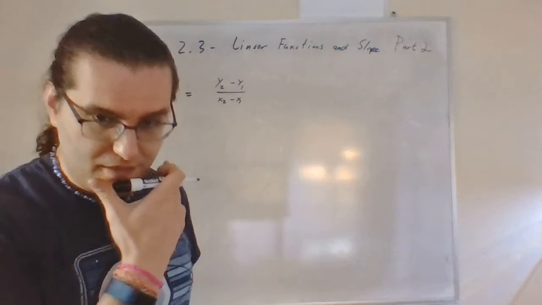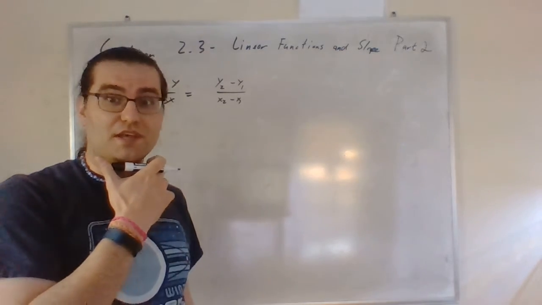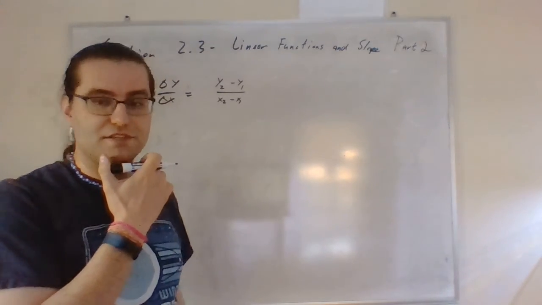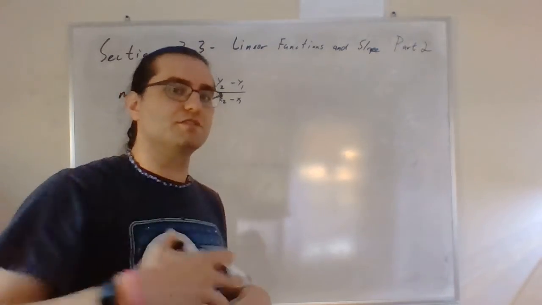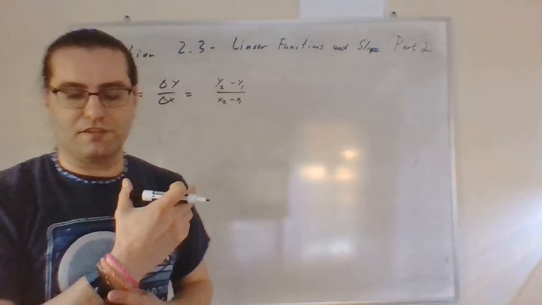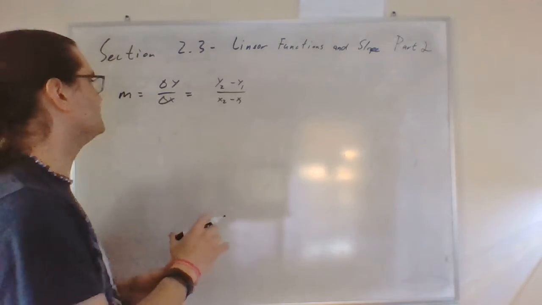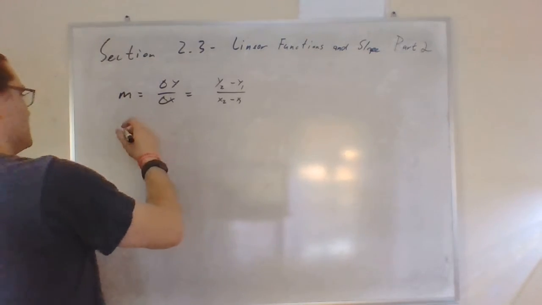The main thing that I want to cover in this video is how to create equations of lines. I said that we were going to talk about slope and then come back to linear equations. This is us coming back to linear functions. So let's start again with the slope calculation.